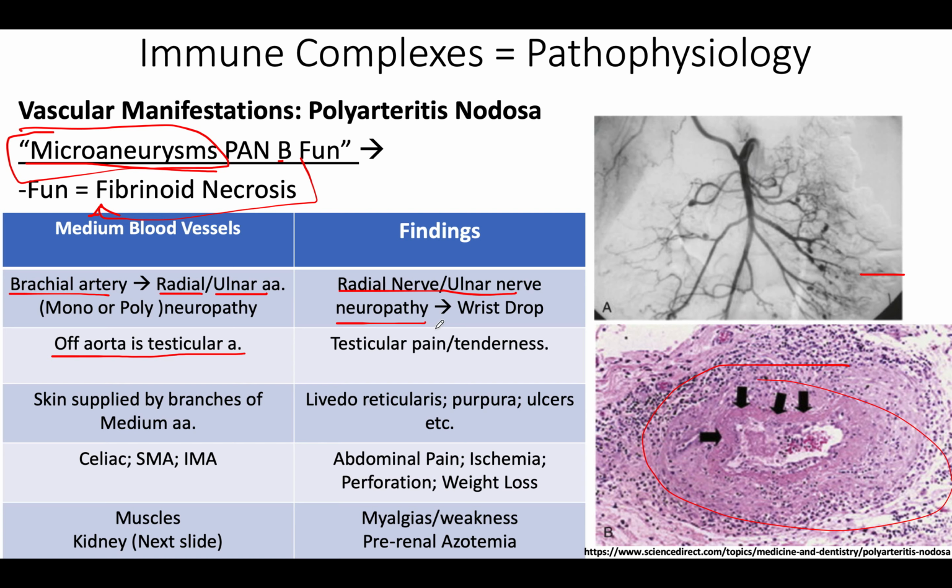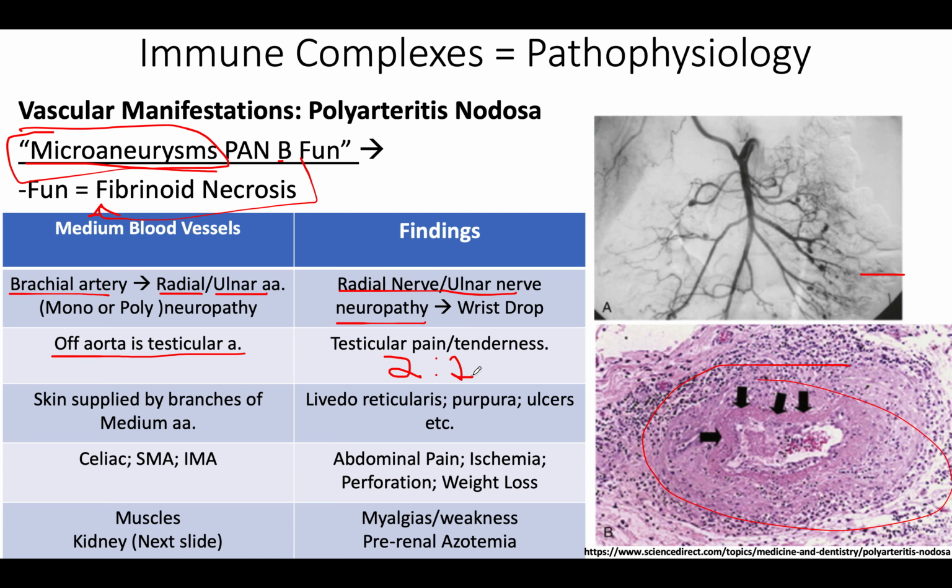And you ladies out there might be wondering, why isn't he talking about the ovarian arteries? Oh, yeah, those are medium-sized blood vessels, aren't they? Yes, but I did that on purpose, because polyarteritis nodosa occurs in a 2-to-1 ratio. There are 2 men for every 1 woman affected. So this is really a man's disease, so to speak. I just did that for broad purposes because it's more of keeping that epidemiology in mind. But ladies can too get this polyarteritis nodosa effects on the ovarian arteries.